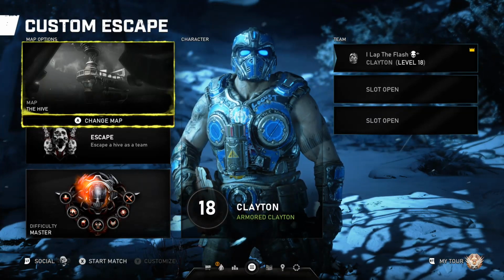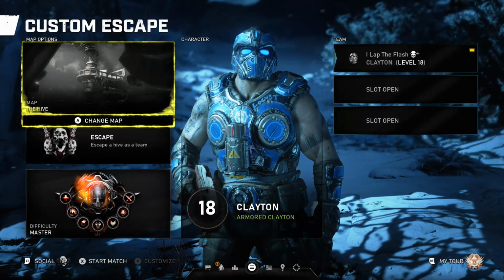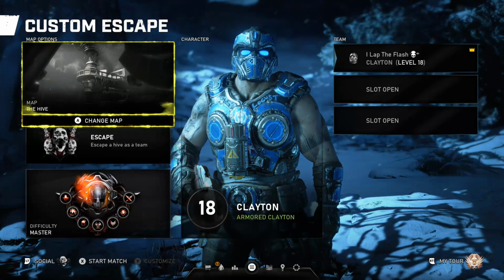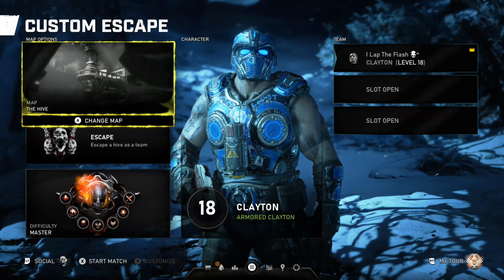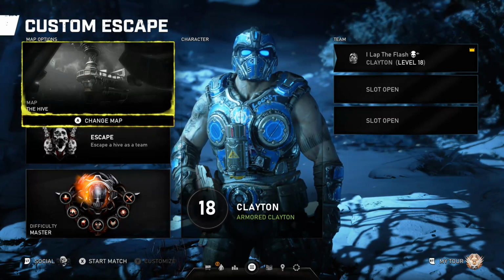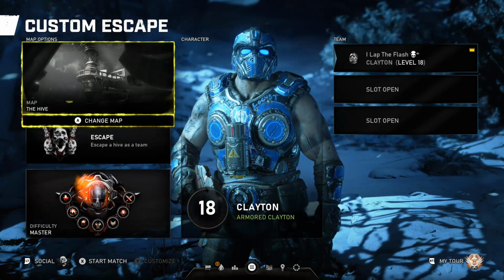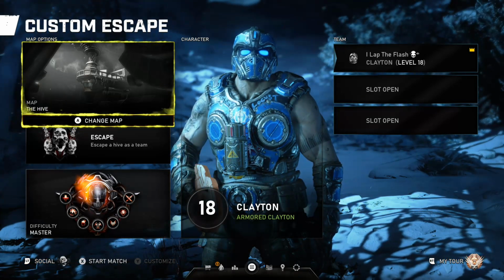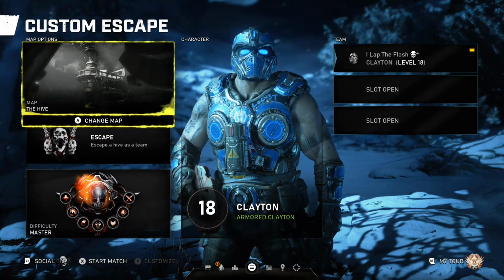Today I'm going to be showing you how to bring in duplicate characters for Horde and Escape. I know a lot of you already know how to do this, but some of you have been asking on the channel how to do it. And with this Clayton glitch going on right now, I know basically everybody is mastering all the Escape maps and all the Horde maps or Horde frenzies that they haven't mastered already.